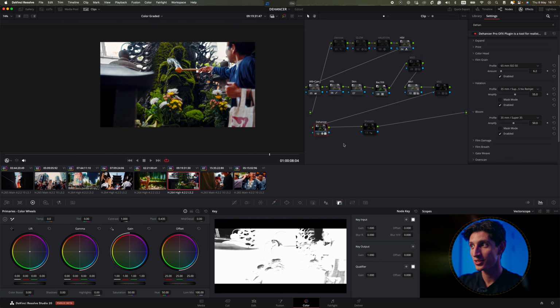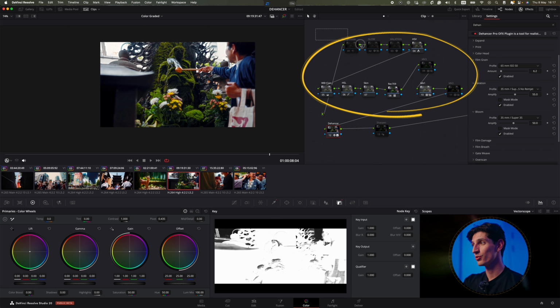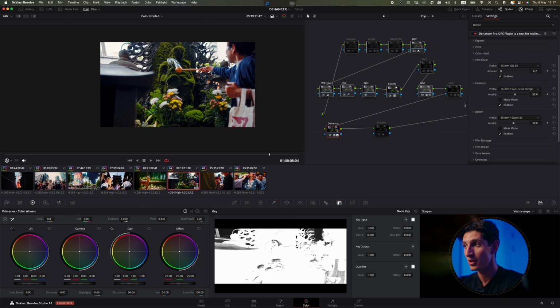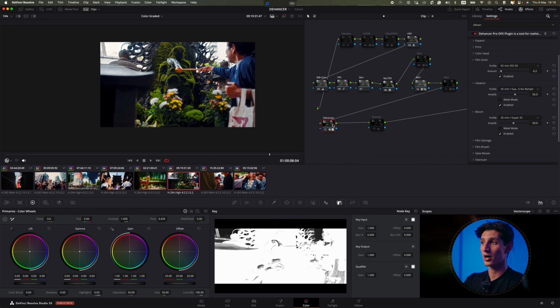So I want you to understand that over the years I have developed my own style on color grading, and also I have created my own node tree. As you can see over here, we have all of these nodes. There's a lot of stuff over there. I cannot get deep into it. I just want you to understand that I use Dehancer as the cherry on top to make my edit a lot better. And the way that I do it is by creating a node at the end of everything.